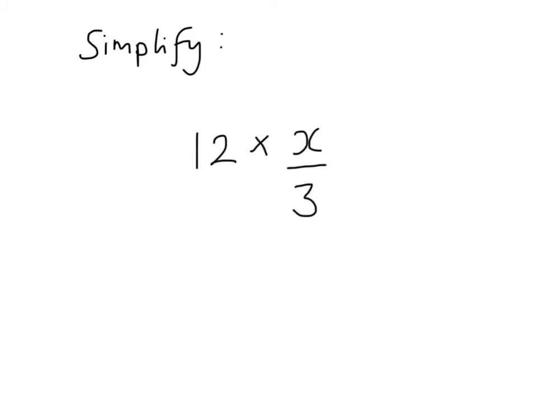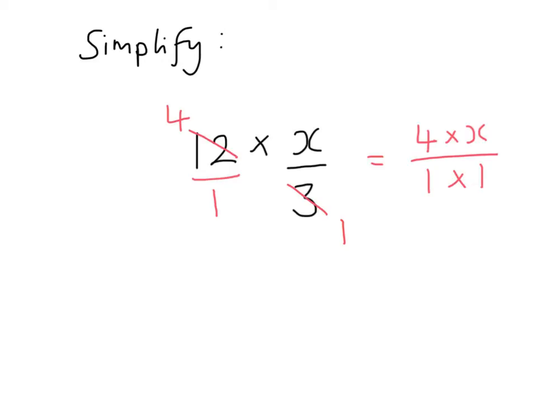We're going to learn a little bit about working with fractions in our linear equations. So in a situation like this, where we've got to simplify 12 times x over 3, I'd recommend starting off by turning the 12 into 12 over 1, turn that into a fraction, because we know how to multiply fractions together. Next, we can do some cancelling down, because 3 is going to 3 once, and 3 is going to 12 4 times.